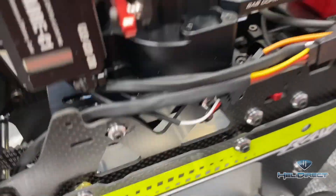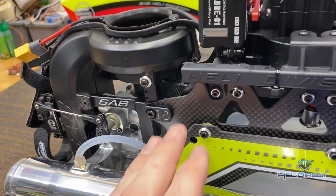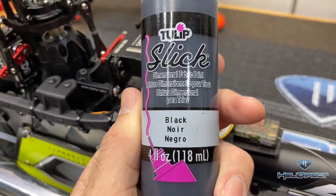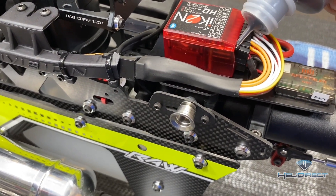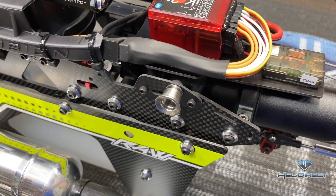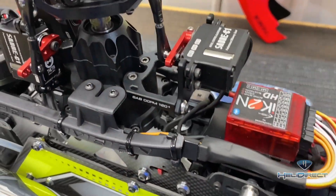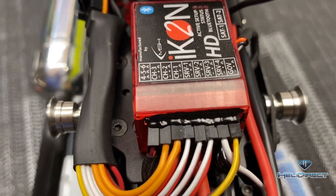Now we can go ahead and take our cover and get that done. Now that we have everything wired up nice and clean with our wire cover ran, our last step is to make sure these wires don't go anywhere. What I like to use is a fabric paint — you can get it on Amazon. I just run a nice bead across all of my connectors, and that will glue the plugs into place but can come back off again. Now we are completely done with our wiring. We got our satellite added, everything is secured, and our fabric paint has dried.